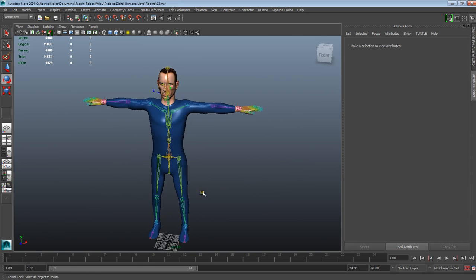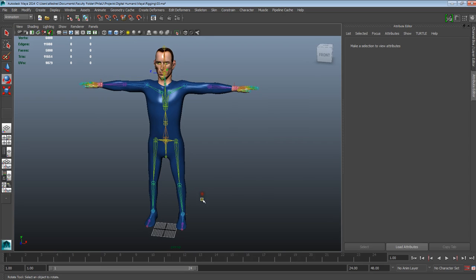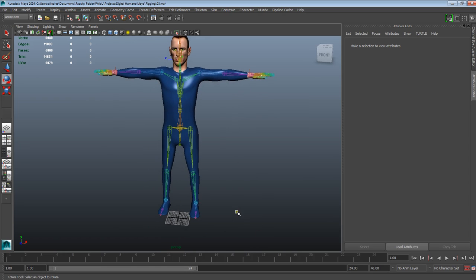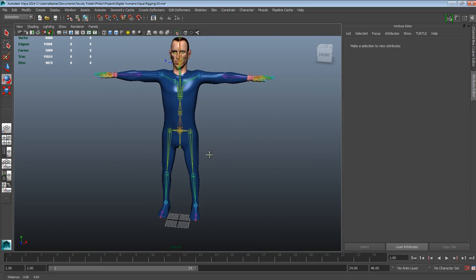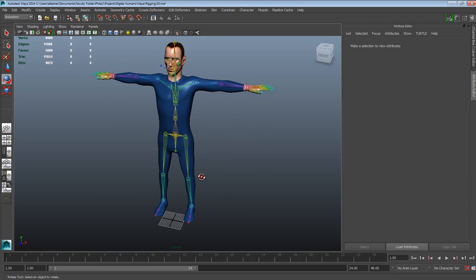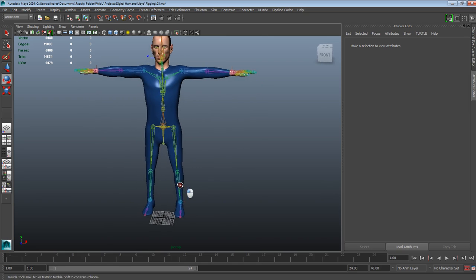So one of the things that I'm going to start with, as far as assigning controls, is a global control, and it's basically a control that's going to control the whole system here.